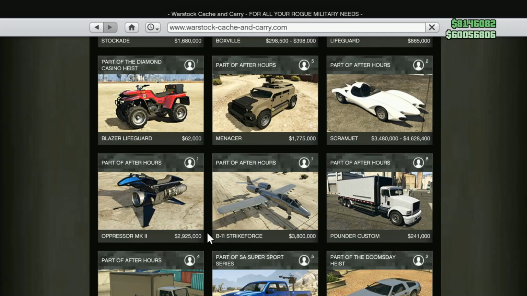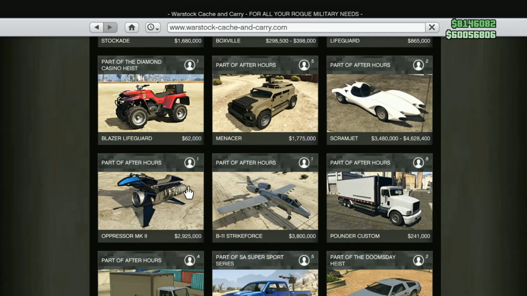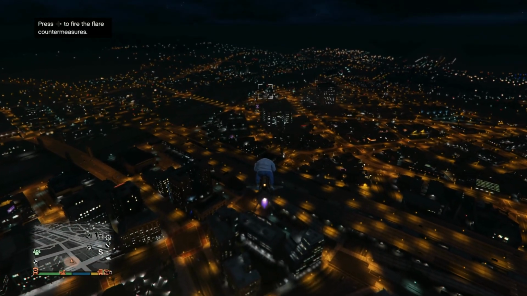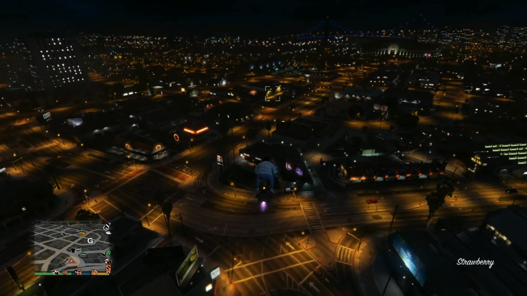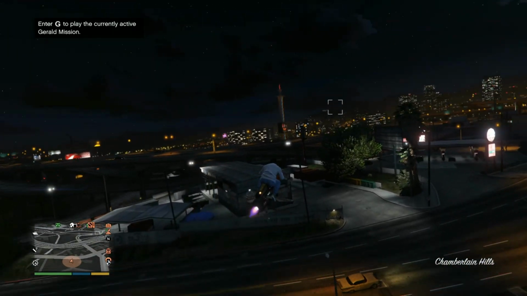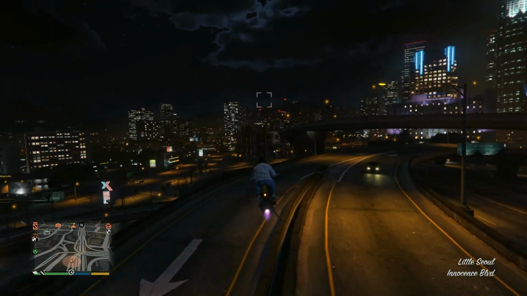For number 2, I hate to say it, it's the vehicle we all love to hate and hate to love. The Oppressor Mark II, man. Like I said, it'll run you $2.9 million, we're just gonna say $3 million. It's hands down probably the number one vehicle used for griefing. But not only is it good for griefing and trolling people, in my opinion, it's hands down the best money grinding vehicle to own in GTA Online in 2021, in 2020, ever since it came out with the After Hours update. When was that? 2018, 19, something like that?